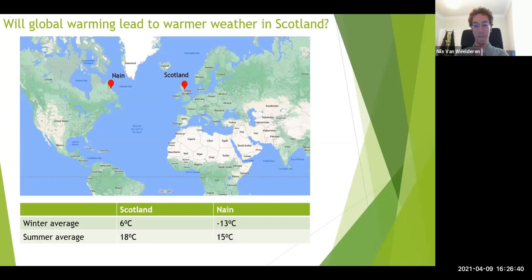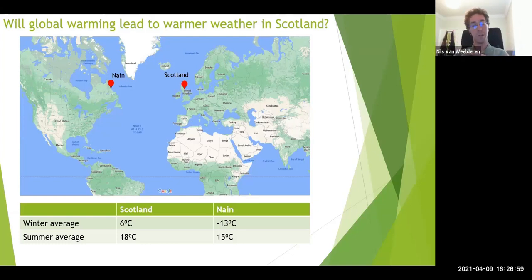So yeah, first of all, let's just look at Scotland. You're saying the first thing we're going to look at, or think, is that latitude, so how far we are from the equator towards the poles, is going to be the main climate zone we're going to be in, and then dictate the temperatures.